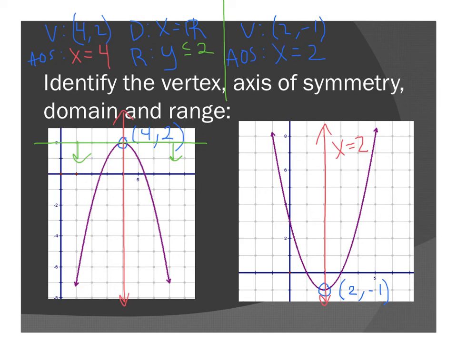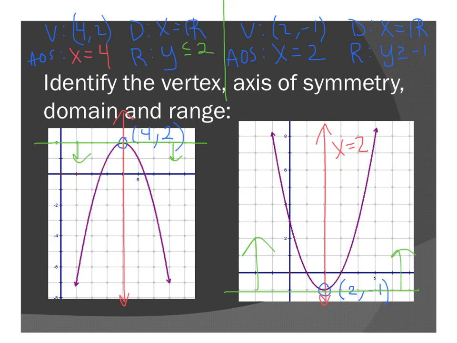And then our domain and range. Well, remember my domain with parabolas, it's x equals all real numbers, because it keeps on going to the right and it keeps on going to the left as it goes up or goes down. And lastly, my range. In this case, my range, well, here we go, here's the lowest point, and it's going up from there. So I'm going to be y is greater than or equal to -1. Bada boom, bada bang.